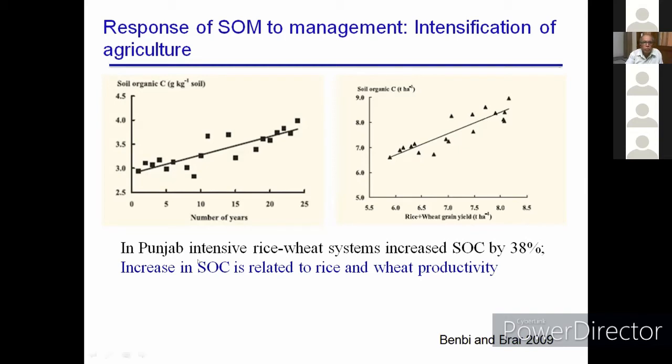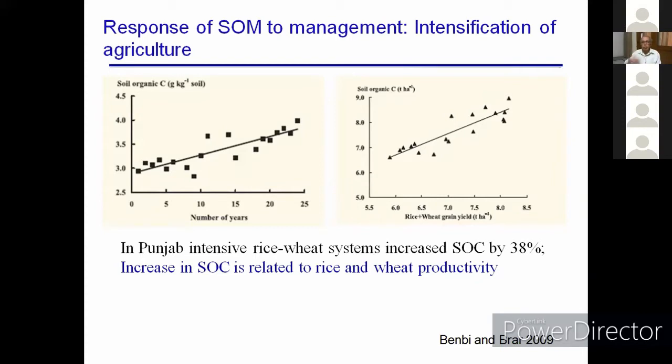Here, you see, we are building up carbon. Over 25 years Punjab soils have shown a carbon buildup of almost 30%. Why has this buildup come, contrary to expectation? In the 80s we were working with very low productivity, less than 6 or 7 tons of total annual productivity. Today in Punjab, we are working with a productivity of about 15 tons per hectare per year. So when we have increased production or productivity, we have also increased the root biomass.